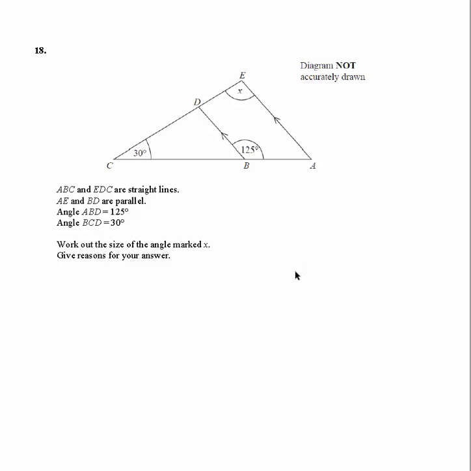There's lots of different ways of doing it, but what is really important is when it says give reasons for your answer. If you work out an angle because it's 180 degrees on a straight line, write that down: 180 degrees on a straight line. Just write it down. If you don't, you're throwing away marks. If you know how to work out the angle, you know the reason. You didn't just guess what the answer was. Write down the reason and get more marks.